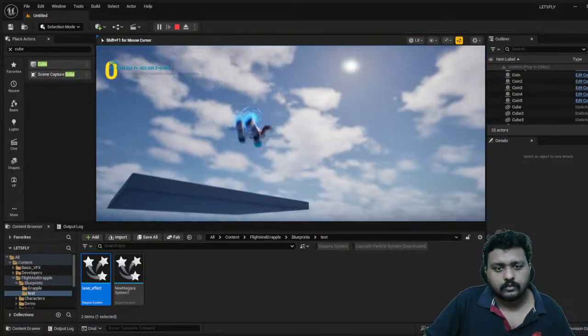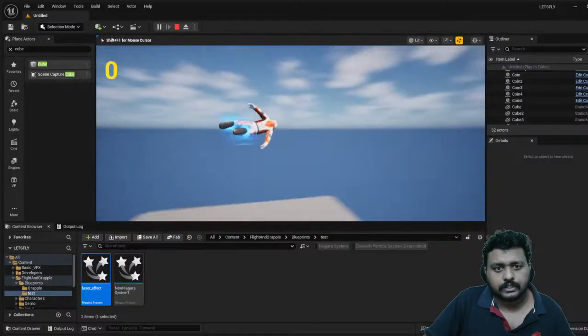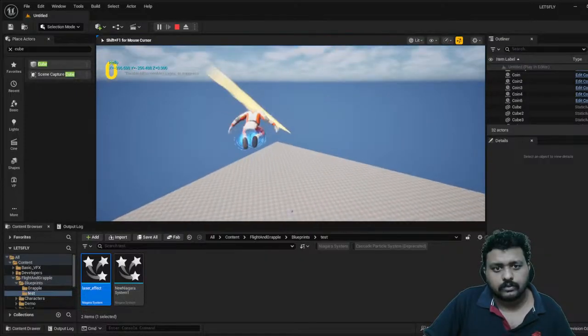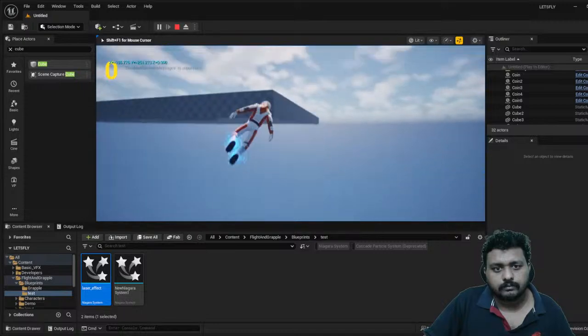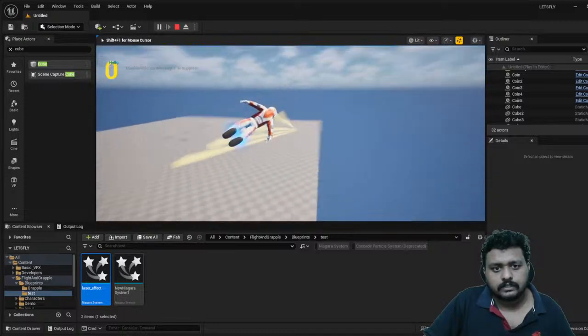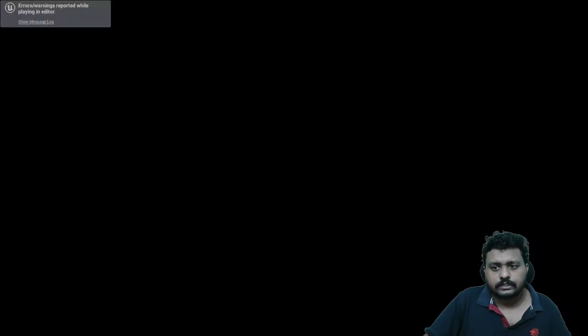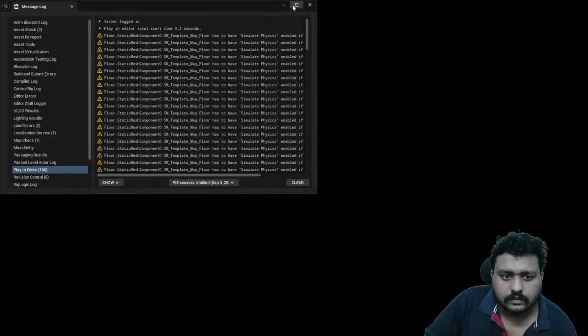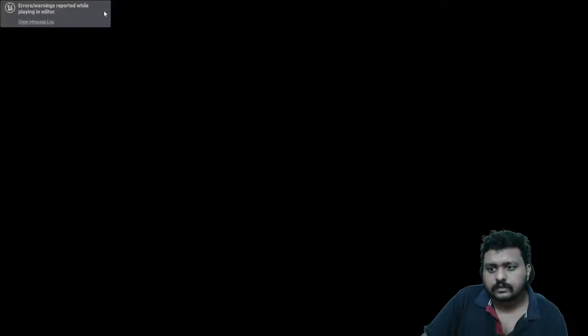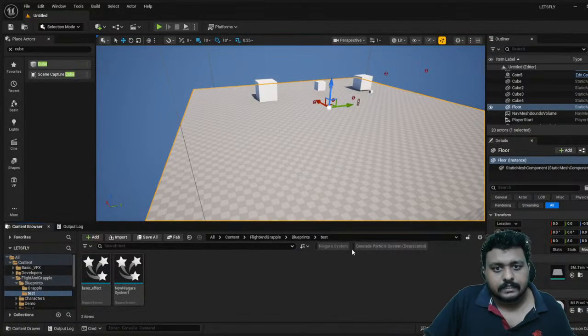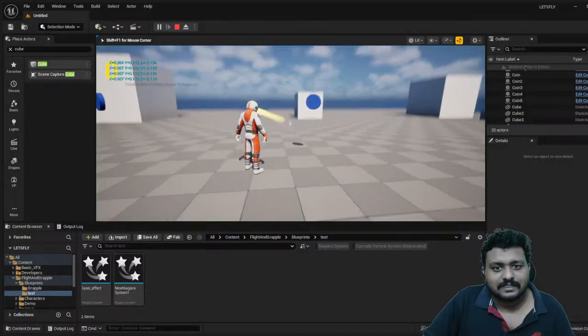One thing I noticed: if I'm shooting here, I can see the beams come, but the size of that thing is actually a little bit annoying. So I'm actually gonna change the size of that. What is this? Show. I don't know. There's this error message showing up, and that's actually taking up the screen.